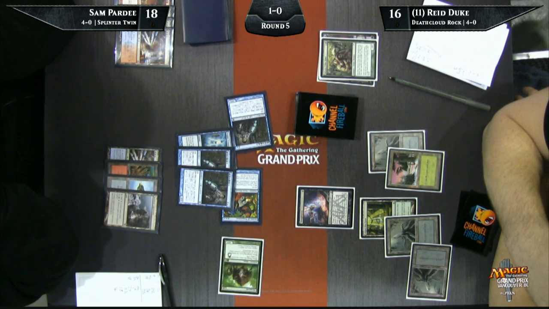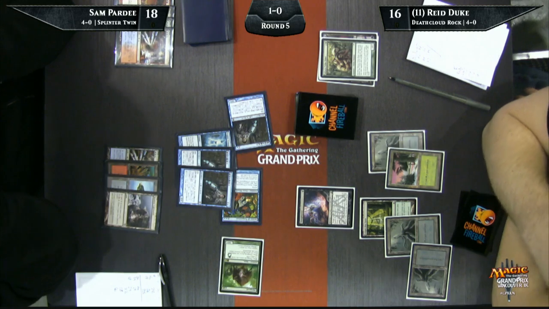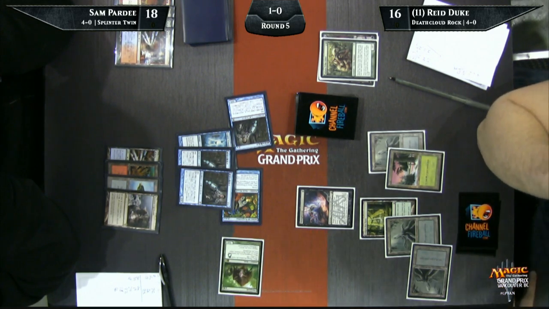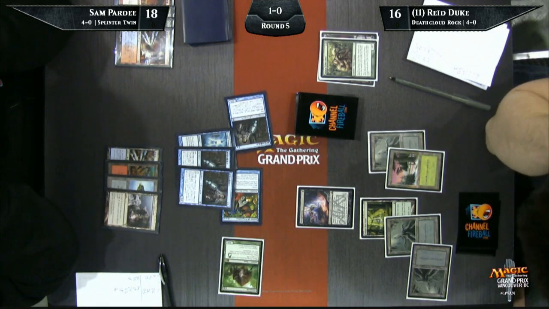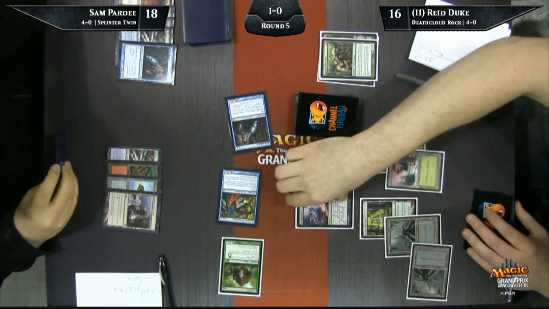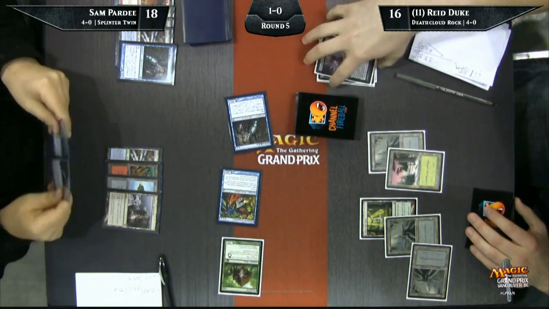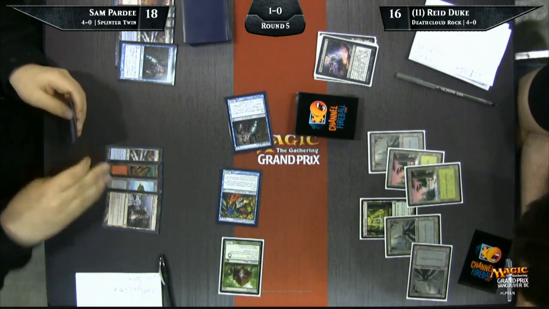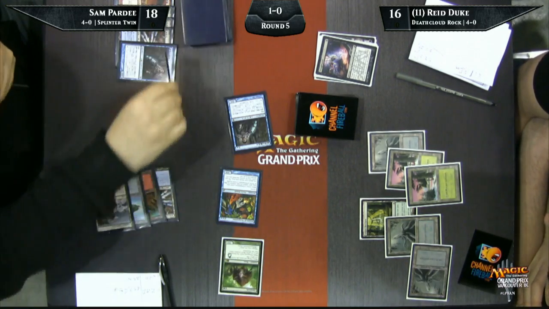I'm not sure how excited Sam would be to discard any of these spells. I guess the second Snapcaster in his hand is super great. Right. So Reid's like, if I take the second Snapcaster, which doesn't actually have a target, or take the Cryptic Command, which can't actually be cast. Right. Goes for Snapcaster. And has to play a land and say go. So Reid Duke really up against it here.